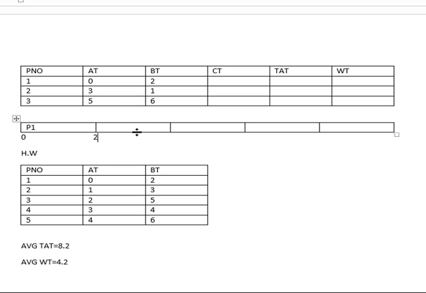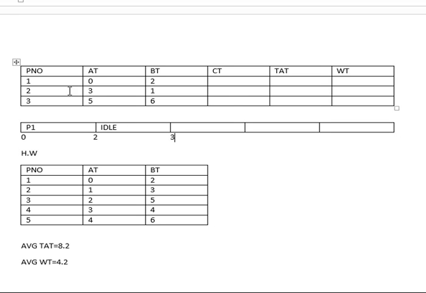Next, at time 2, do we have any processes? We don't have any processes here. So what happens from 2 to 3, that is one time slot? In this case, it's not that the processes are waiting for the CPU, rather the CPU is waiting for the processes to arrive. So the CPU remains idle from 2 to 3. I hope you have understood. Since the arrival time is 0 here and 3 here, there is a gap, and the burst time of process P1 is just 2, so it utilizes only 2 time units, and there is a gap of 1 time unit between process 1 finishing and process 2 arriving. So from 2 to 3 the CPU is idle.